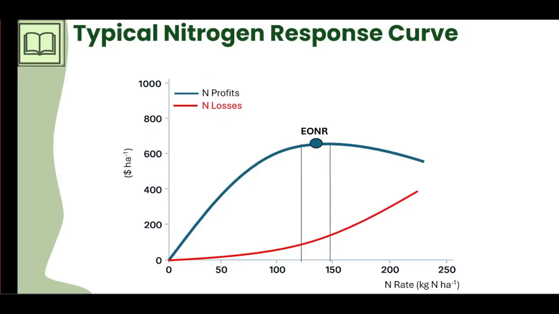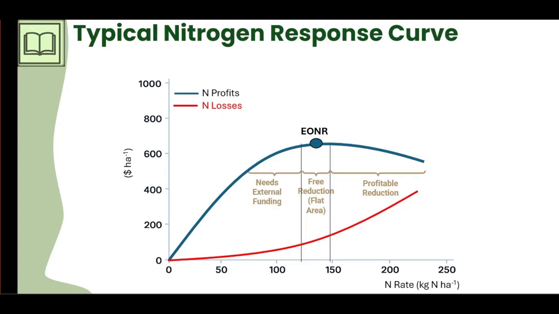So when we think about programs or policies that could reduce nitrogen use, we can think about 3 zones in this curve. One is those farmers that overapply nitrogen; when they switch to the EONR, they increase their profits. So those programs will provide a profitable reduction. So they will increase profits for the farmers. Then there is a flat area around the EONR that we can think of as a free reduction. So farmers going from the upper end of that flat area to the lower end, they don't change profits. So that could be an environmental benefit at no cost.